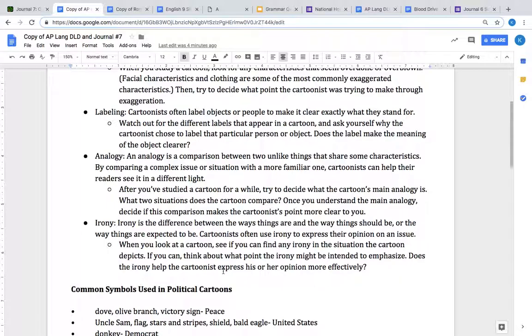Again, it was funny because of the symbolism, but also some of the flavors were kind of ironic in what they were titled, so the labeling was bringing in some irony. So all of these things piggyback and play off of one another. So again, keep that list in mind. Some cartoons will have all of them or a few of them, so don't stress if you don't feel like you found them all, but they're trying to emphasize something about whatever argument or issue the cartoonist is choosing to highlight.